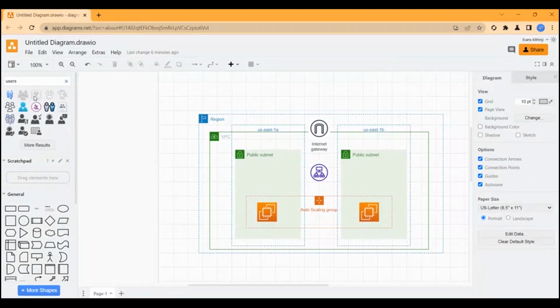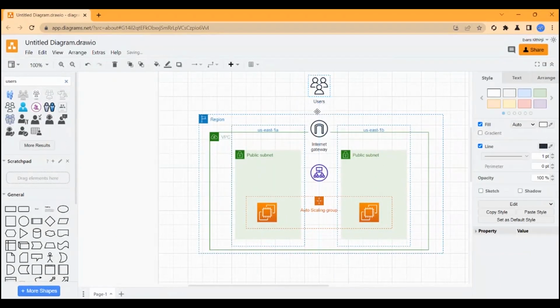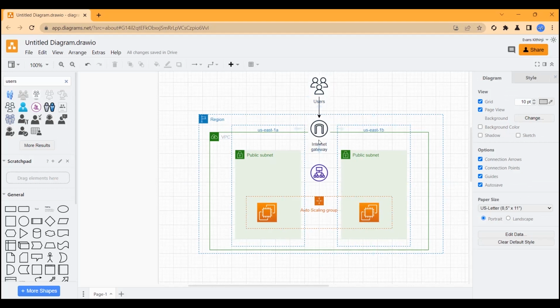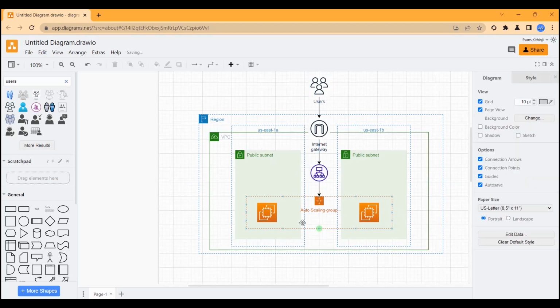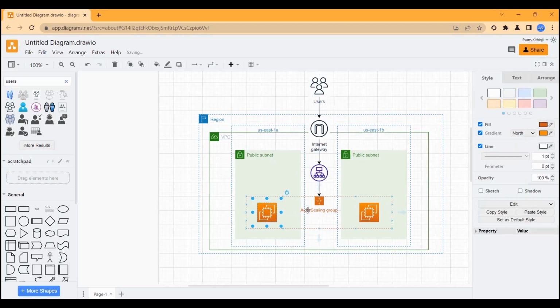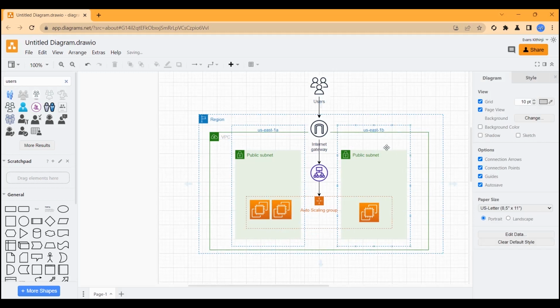As incognito users, what we've been able to do is access the website through the internet gateway, and then the internet gateway was able to push the load to the application load balancer. The application load balancer was able to communicate with the autoscaling group and inform them of which EC2 to use. So as you notice, we have two instances in US 1A, so I'm going to include them. And that's how the users were able to communicate to the web server that's being hosted here on EC2.